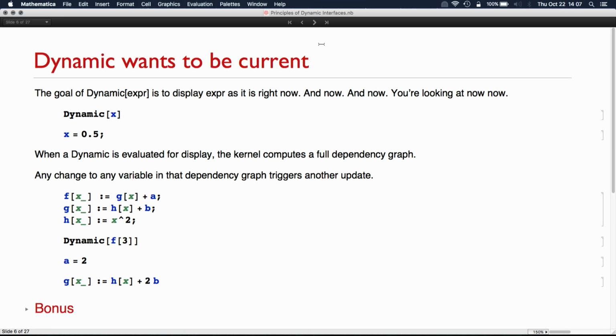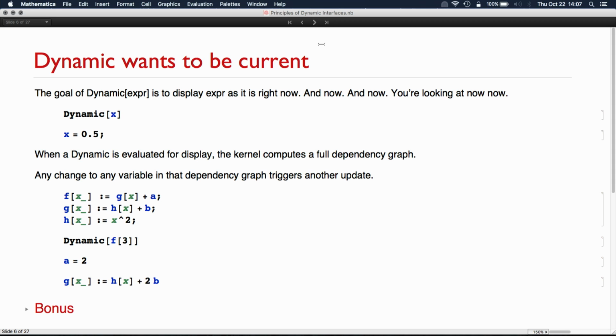Okay, so I'm going to cover a little bit about what the dynamic primitives are. And the majority of this talk is going to be about certain features of the dynamic primitives. But I wanted to give a baseline understanding of what these are.